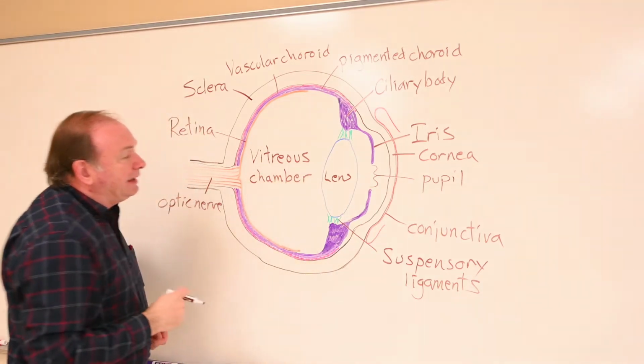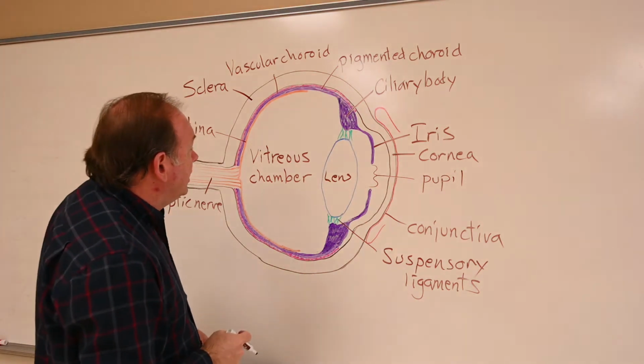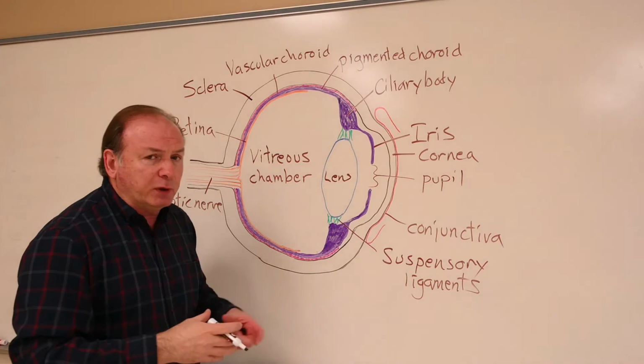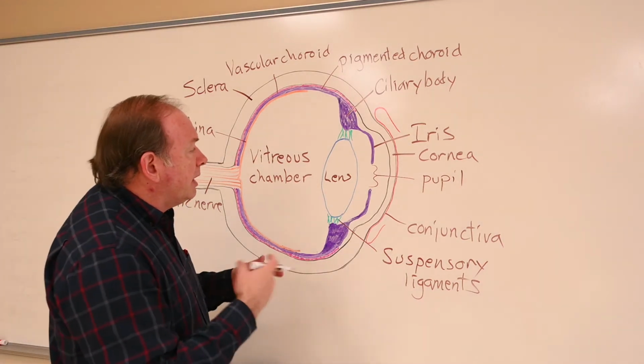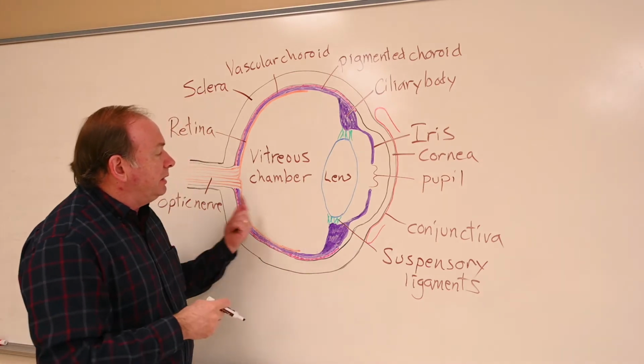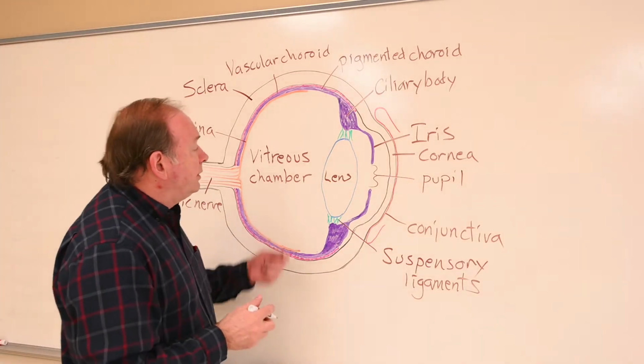That space behind the lens is known as the vitreous chamber. It contains this vitreous fluid. It's a gel-like material, kind of like jelly, like your grape jelly out of a jar, only it's completely transparent. That vitreous material inside the vitreous chamber.